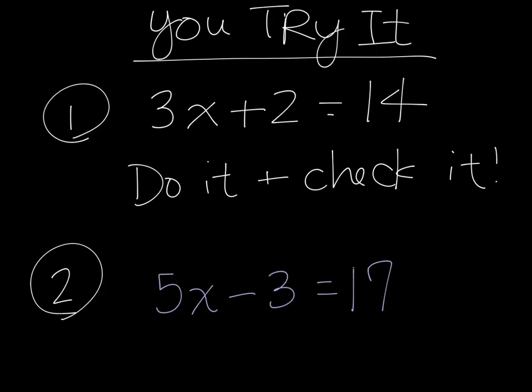Okay, here are your 2 try-its. You gotta always do it, and you must check it. It's mandatory. You must check it. Remember, you gotta get rid of your friends before you get rid of your girlfriend. Get rid of your friends before your girlfriend, and you will be good. Or boyfriend. Whatever you like. Bye.